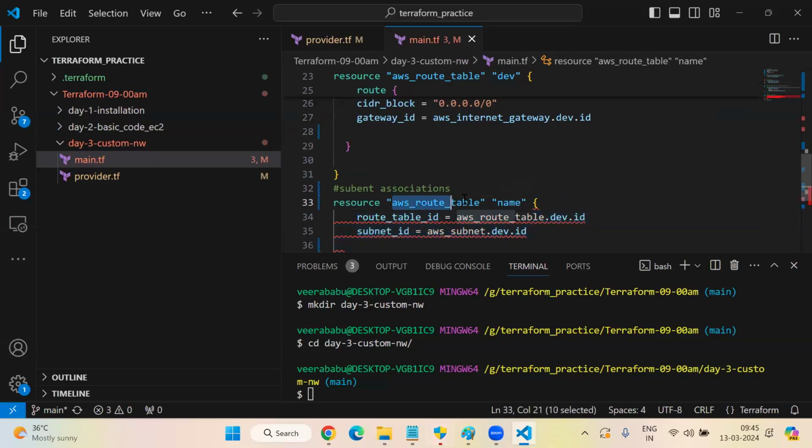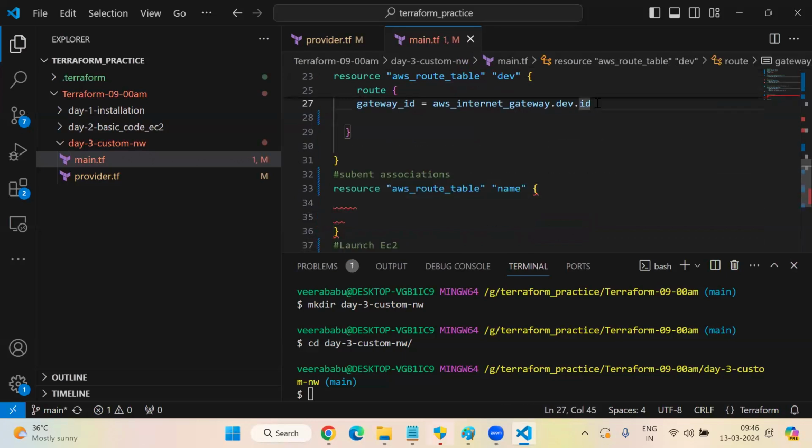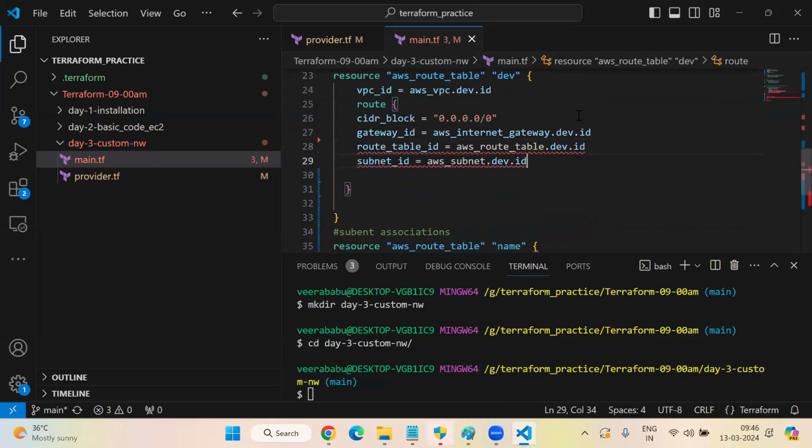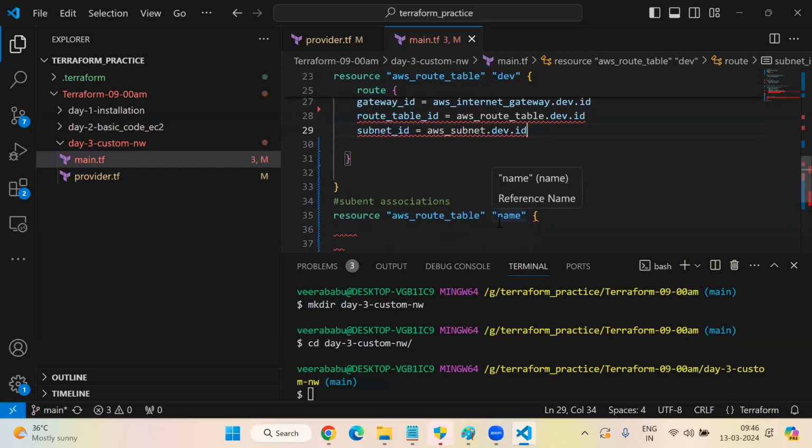Duplicates will come, AWS route table, AWS route table. If I add these two here also, I get an error. Why? This resource block is not AWS route table. This resource block is AWS route table association.